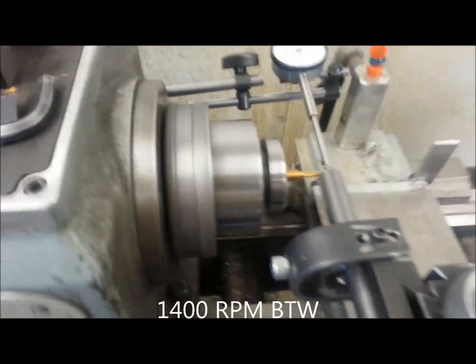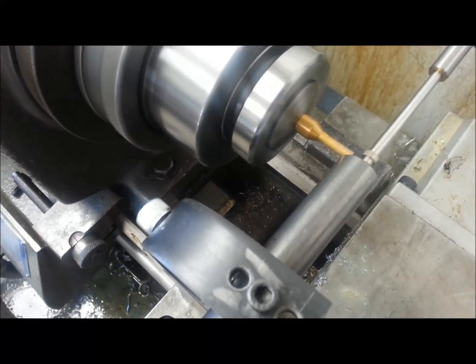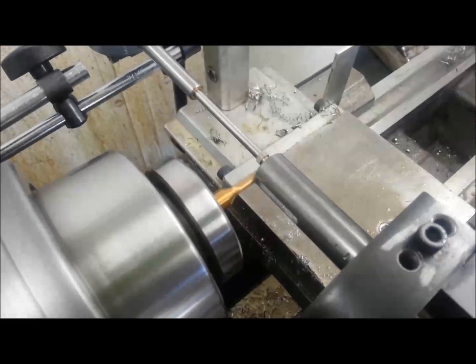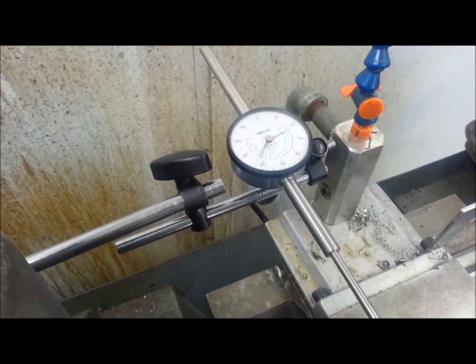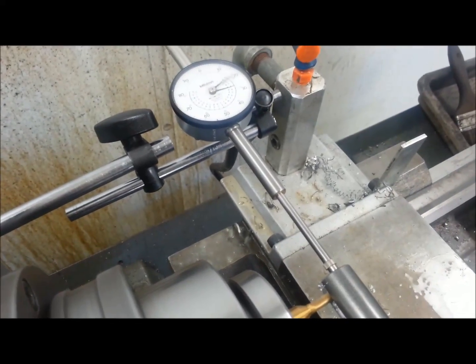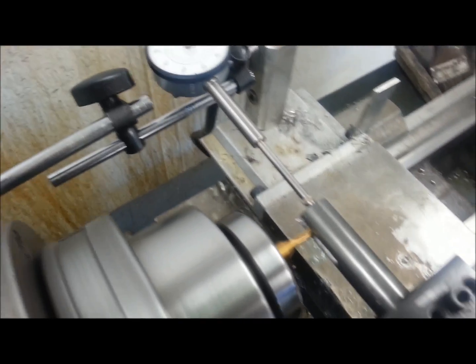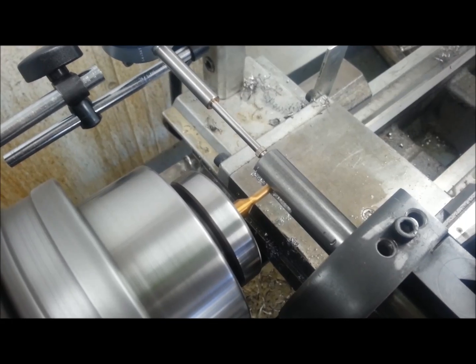I'll show you this working now. We're going to turn it on here — that's a pretty small end mill so I'm running it up pretty high. We're going to engage the feed and take a cross slice. There it goes. The indicator's running — that's a two-inch indicator. You can see it's on its way. I'm going a little deeper into an existing slot right now so you can see what's going on.